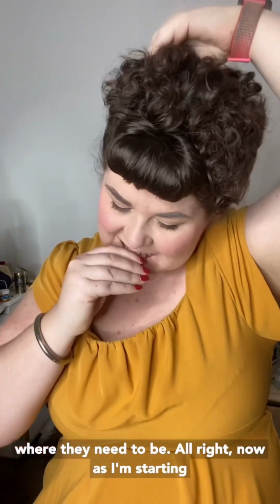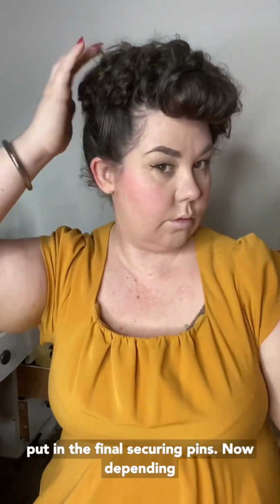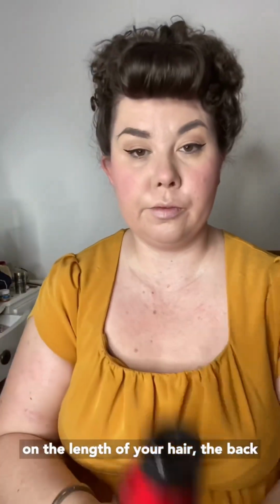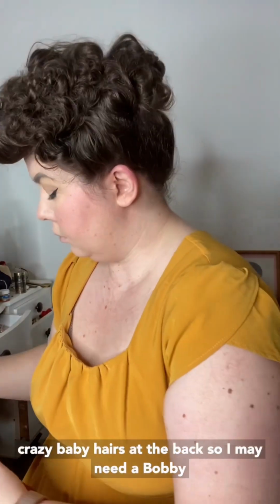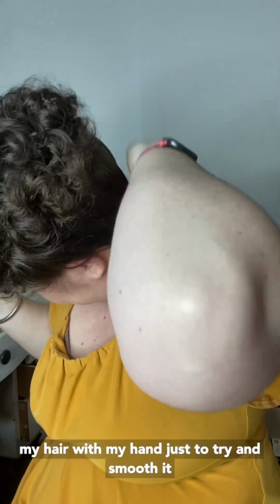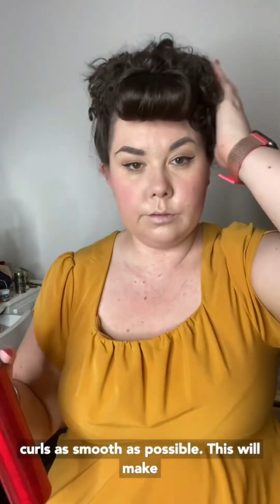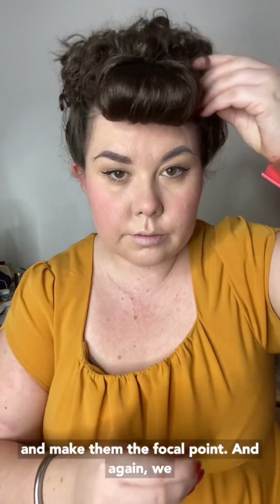Alright, as I'm getting ready to hairspray, I'm going to put in the final securing pins. Depending on the length of your hair, the back will or won't be able to be smoothed down completely with just hairspray. So I'm going to give it a try and see how I go. I've got some really crazy baby hairs at the back, so I may need a bobby pin, but basically I'm going to spray and smooth my hair with my hand to get the back and around underneath the curls as smooth as possible. This will make the curls look really front and center and make them the focal point.